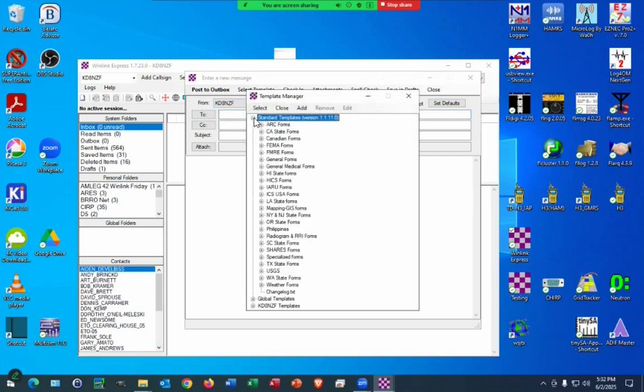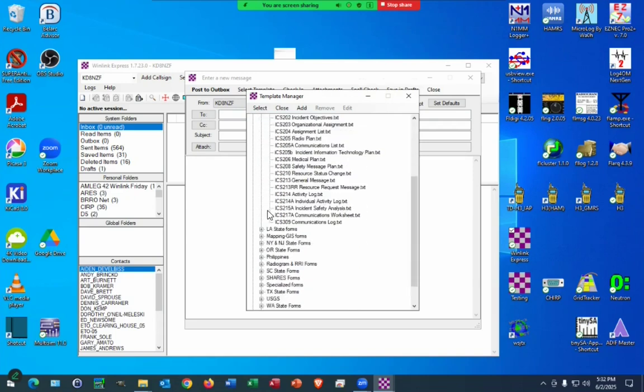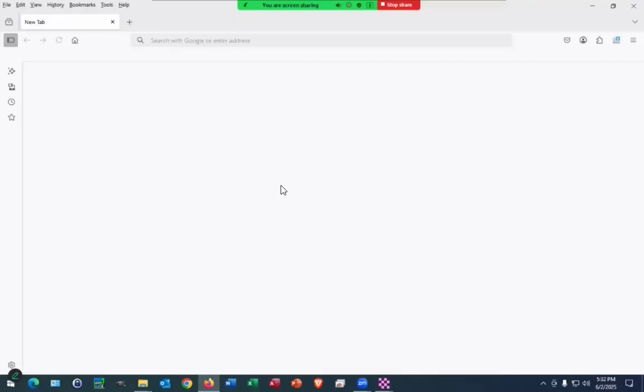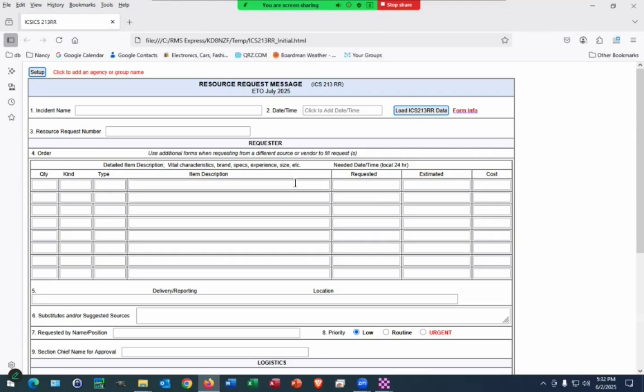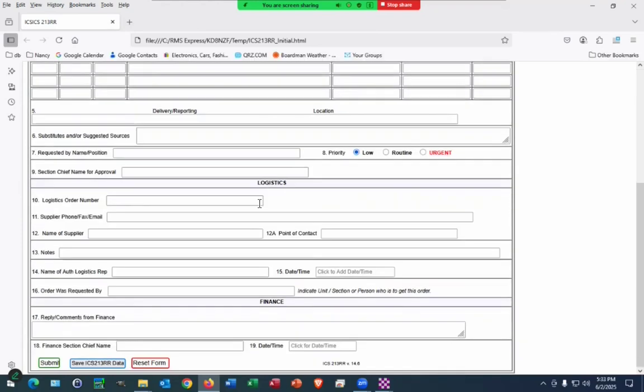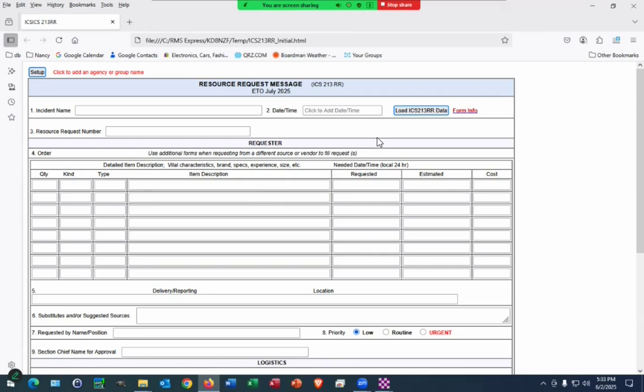And we're going to pick that same ICS form, the 213RR. And it's opening up in my browser. So now we're going to come up to the right-hand top corner here where this Load ICS 213RR Data is, and we're going to click on that.